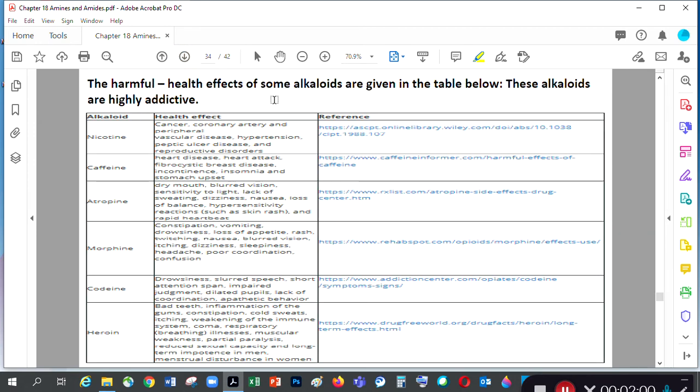And here are just the harmful effects of alkaloids. You will see all of those are stimulants. All of them have a very bad effect on the body, and they are very, very addictive. So nicotine, you can look at this. They can cause cancers. Most of them can, except maybe caffeine is not that bad, but all of those can cause a lot of other diseases and health problems for humans. And some of them are really drugs, like heroin and morphine, which act like drugs, and therefore they are very, very dangerous for our health.